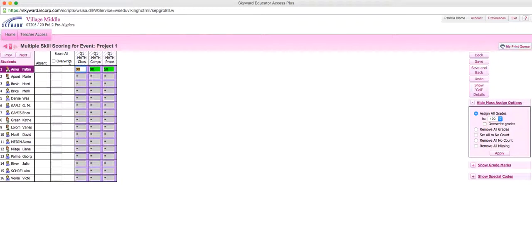Now, when the event only has one skill attached to it, let's say I was not grading processing, just computation, then probably these two grades are going to be the same, most likely. I mean, why not? So anybody that had an 80 will have an 80 here. But in this case, because there's two columns, you have to think about what you're going to give them here for the final or class grade, or for the omnibus grade. An average is usually a good decision, but it's up to you.